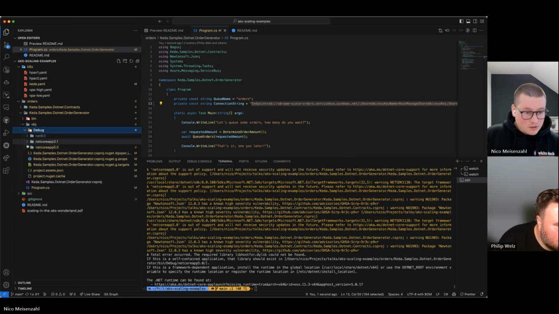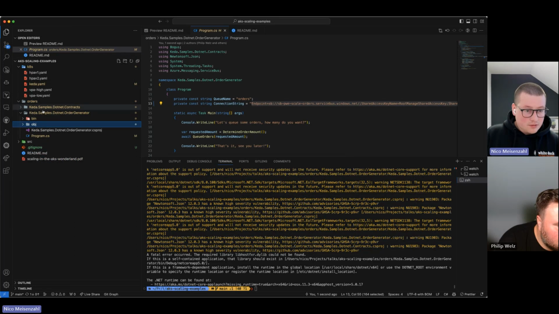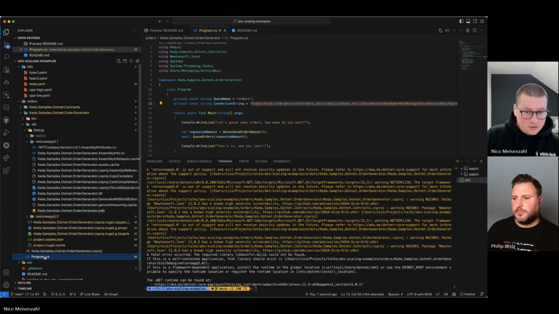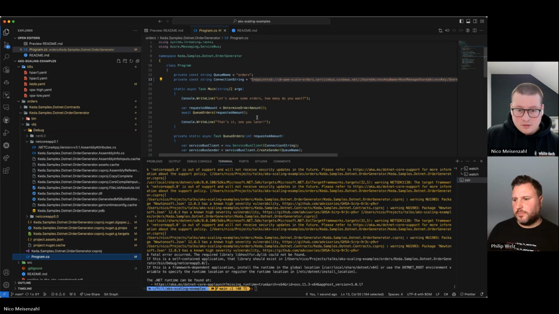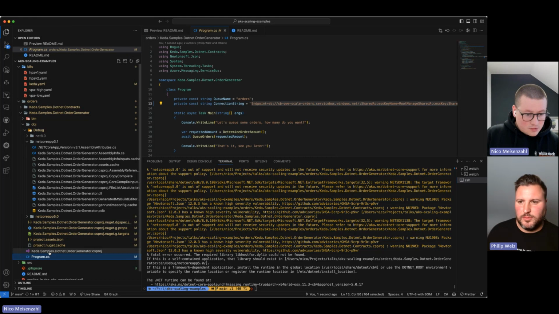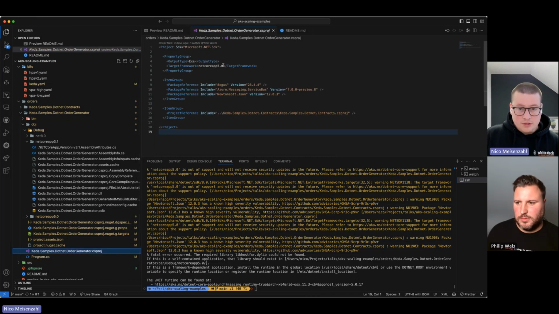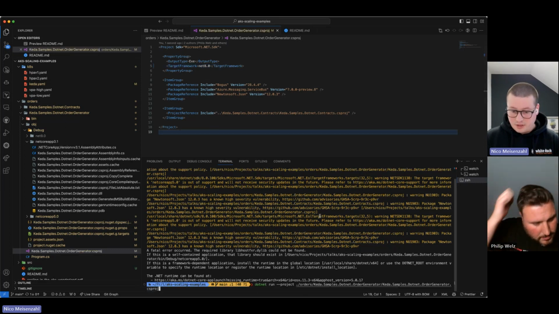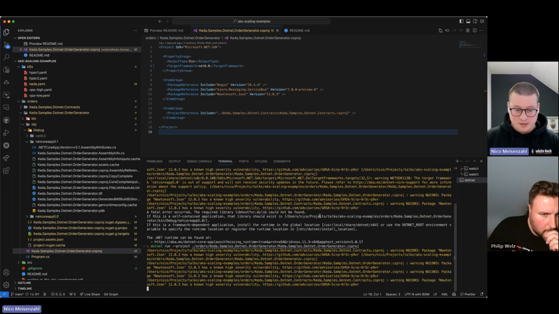This is the generator. I could also do it if you want. Let me see. I think we can. Yeah, but I think I found it. Missed to update that one. So let's try again.